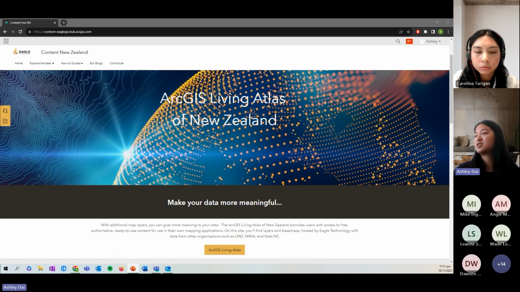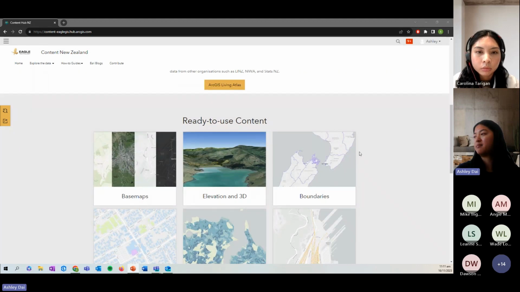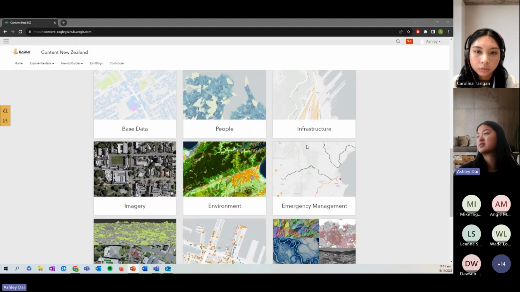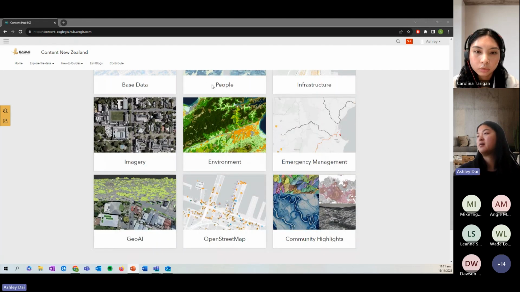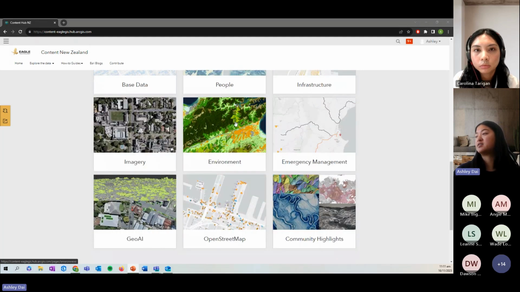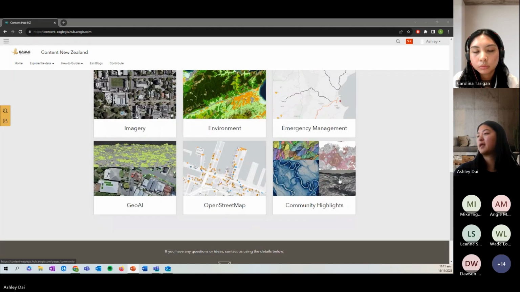What we've tried to do is separate all the layers in Living Atlas into 12 different categories. So we've got base maps, we've got elevation in 3D, boundaries, base data, data sets related to people, like the stats and census layers. Then you've also got infrastructure and so on and so on.